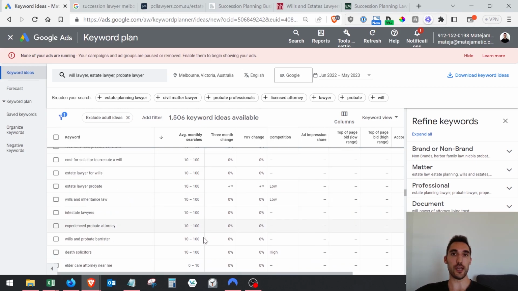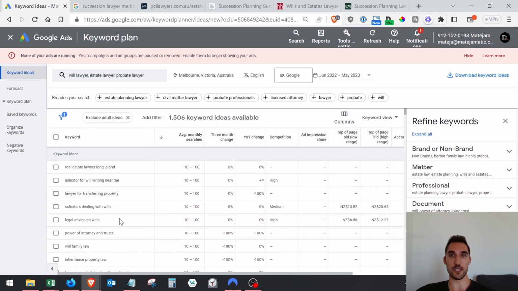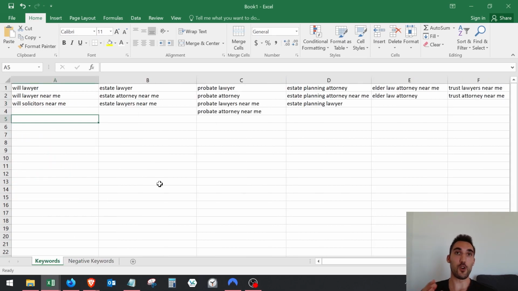So like I said, go down to the 10 to 100 section, go up to that point, and by that point, you will know that you've had all the relevant ad groups that you need to show for. You've seen all the things that get any sort of significant search volume. And so then you'll have your whole list of negative keywords and your whole list of ad groups with the keywords that you want to add here. So once you've got this list complete, then the next step is you can start making your campaign and your ad groups, which I'm going to cover in a subsequent video.